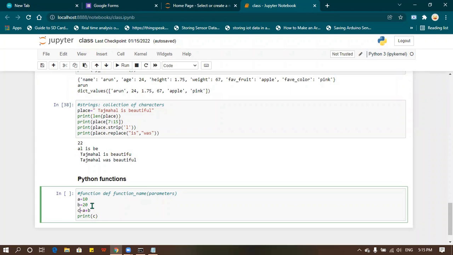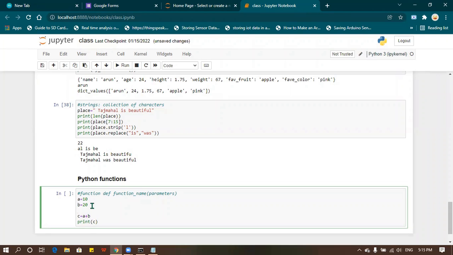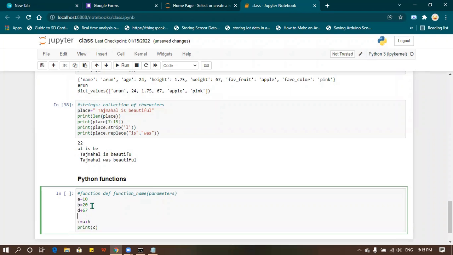Here I am having A, B. So I'm getting D equal to 67, E equal to 56. Again I want to add that. F equal to D plus E. I don't want to repeat the addition again and again.